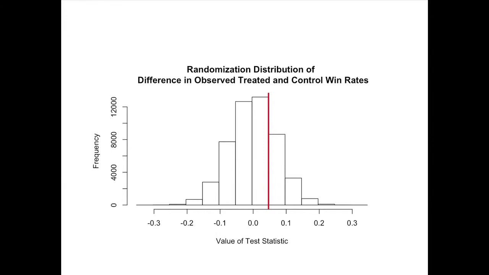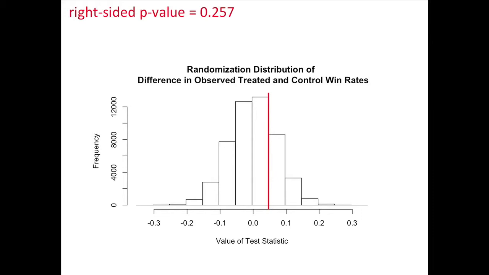So what's the probability we would have seen a difference in means at least this big if actually there was nothing going on, if actually the HLAB offer had no effect? The answer is 0.26. A quarter of the time, we'd see a difference at least as big as we actually saw, if the truth is that HLAB had no effect whatsoever. We do not have evidence to reject the null hypothesis that an offer of HLAB help doesn't change the win rate whatsoever. And this is based on Bernoulli randomization.